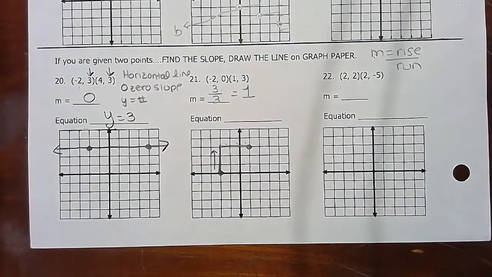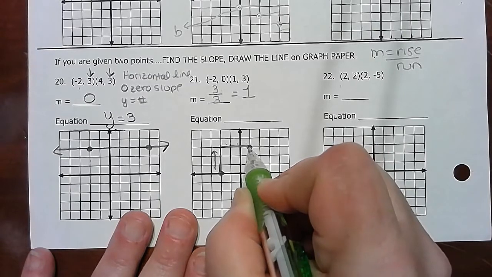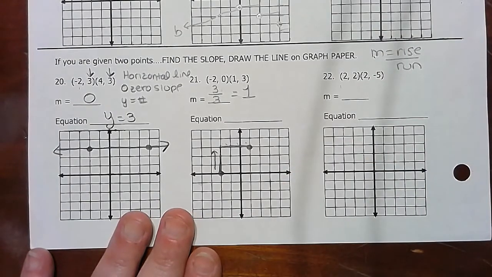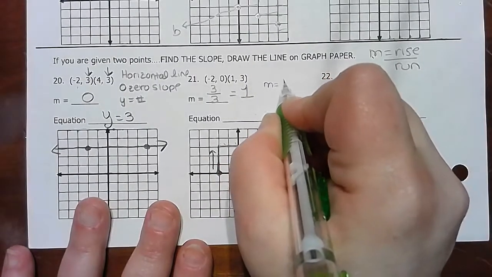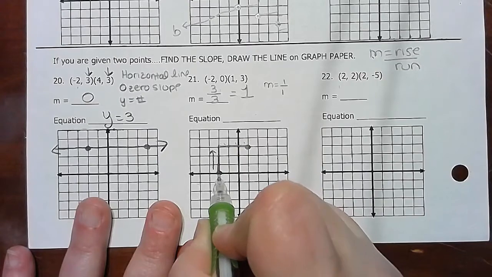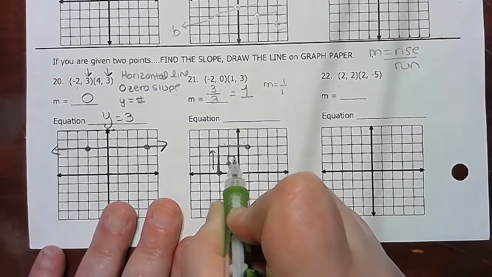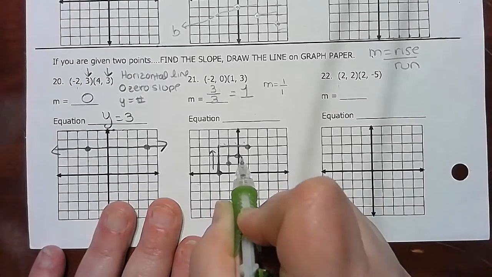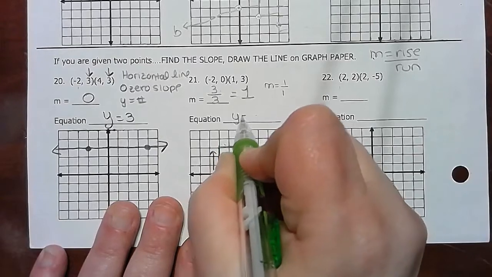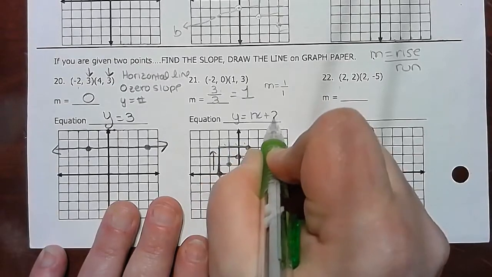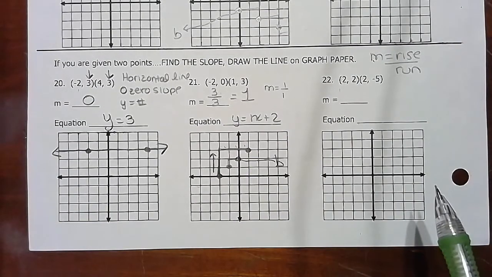Okay, now because my slope is 1, I still need to get my y-intercept. So remember, I can go up 1 over 1, and I'm going to start from this point. So I go up 1 over 1 and up 1 over 1. Oh, there you go. There's your b. Your b is 2. So y is equal to 1 times x plus 2. Remember that they're not going to always put that 1 there. They're just going to put x plus 2.